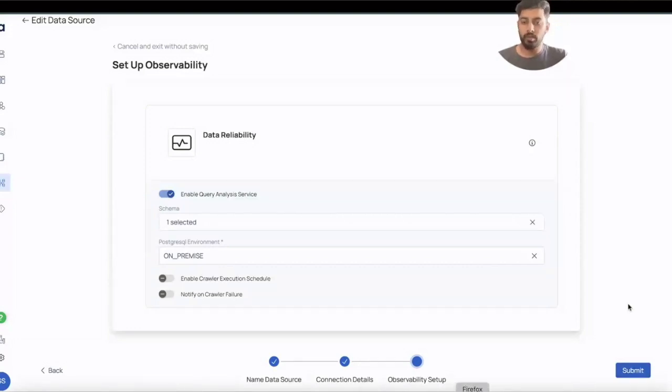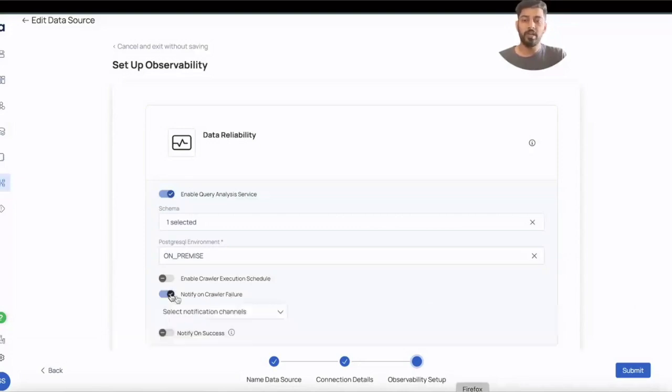If there are some incremental changes on the customer environment and you want to detect the schema changes as well, for that you need to run the crawler job on a frequent basis, not very frequent, it depends on your case. But you can enable the rerun of the crawler by the schedule option. And if that fails, there is another option to notify on the crawler failing.